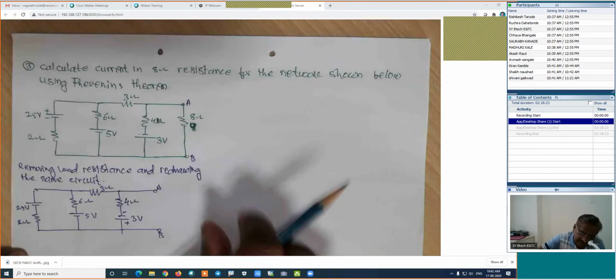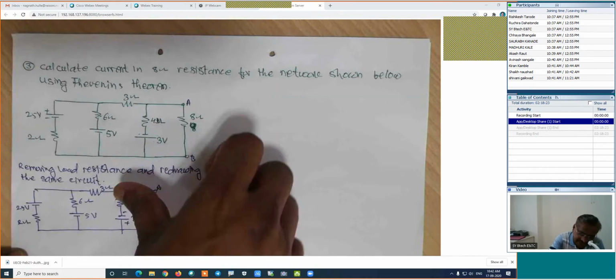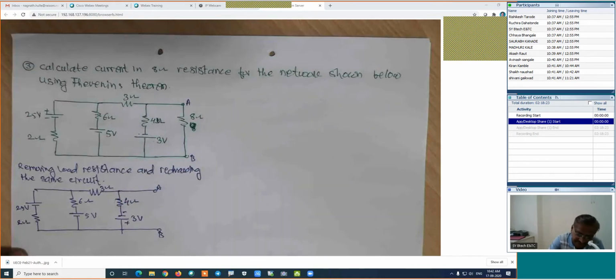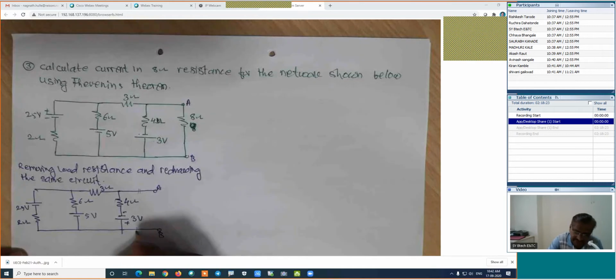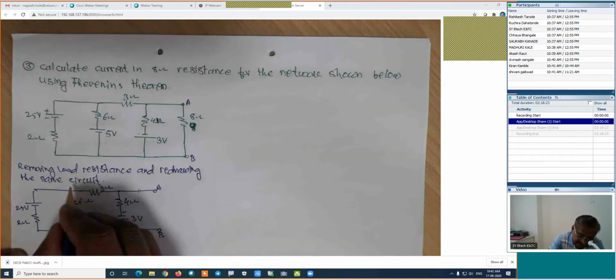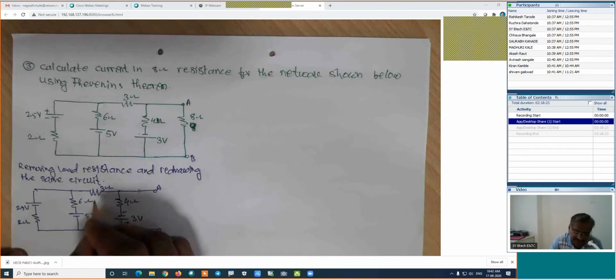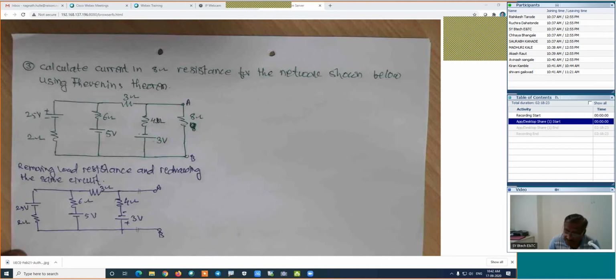That's why, while calculating the current in this branch, I will assume this part of the circuit is not available. In that case, this will be the one node. This is one branch, second branch, and this complete is the third branch. And calculate current in this particular branch. You can use any method, believe me. This is loop 1, loop 2. We can use KVL on both loops and find the current in this branch. Or we can use the direct inspection method. We can calculate current in this branch, or we can use the nodal analysis method.